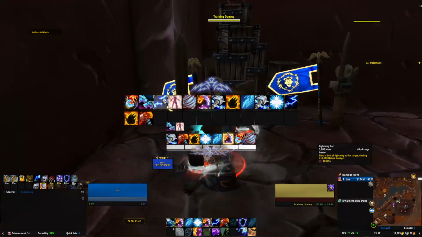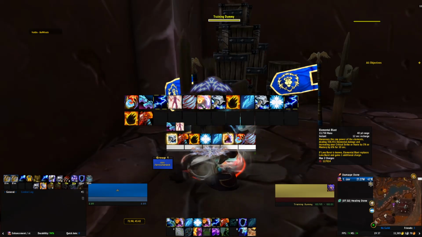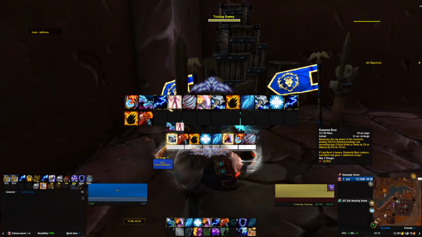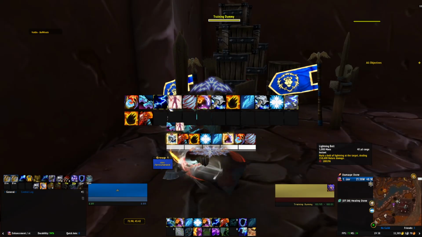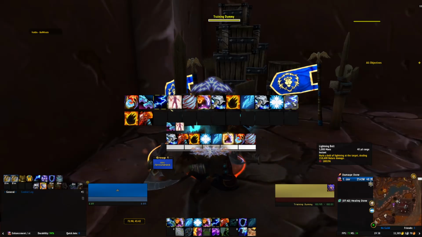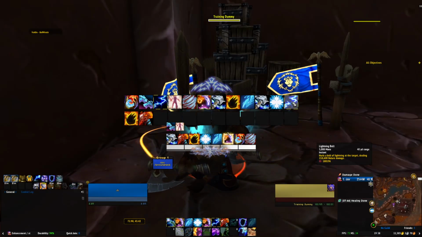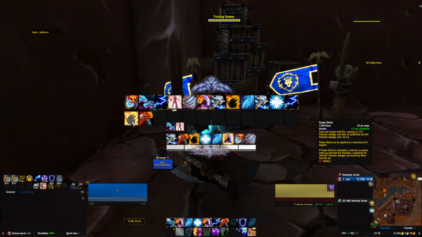So basically, if we haven't got Tempest available and we have used Elemental Blast, or it's on cooldown, or we only have 5 stacks available and we've gotten this far down in the priority list, then we use Lightning Bolt if it's got 5 or more Maelstrom Weapon stacks. Okay? Lastly, put up Flame Shock.